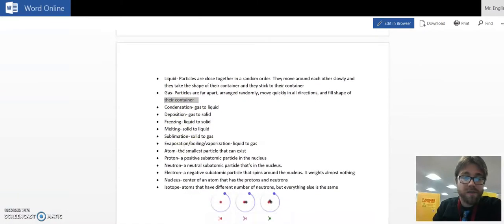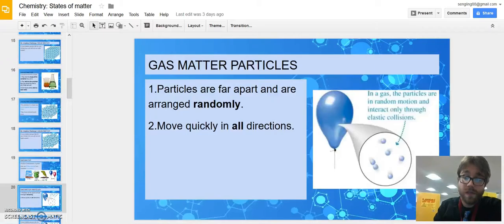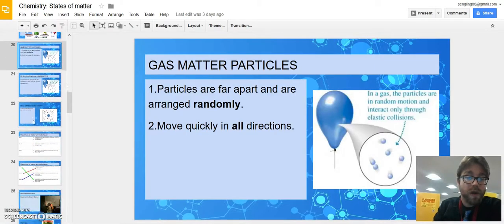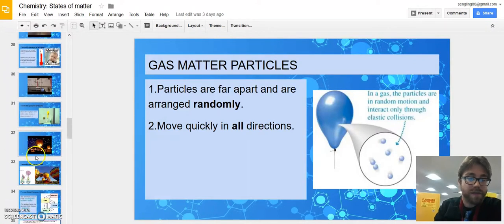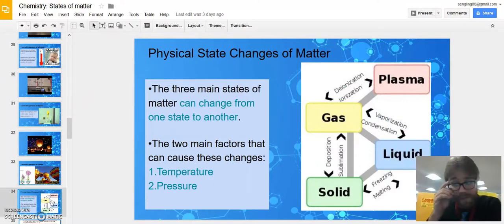Alright, on to some other important vocab words. The phase changes, or changes between solid, liquid, and gas. All those have different names, and it's important that we know all of them. Looking at this picture, let's review them. Let's start at a solid. If a solid goes to a liquid, that's called melting. If a liquid goes to a solid, that's called freezing.